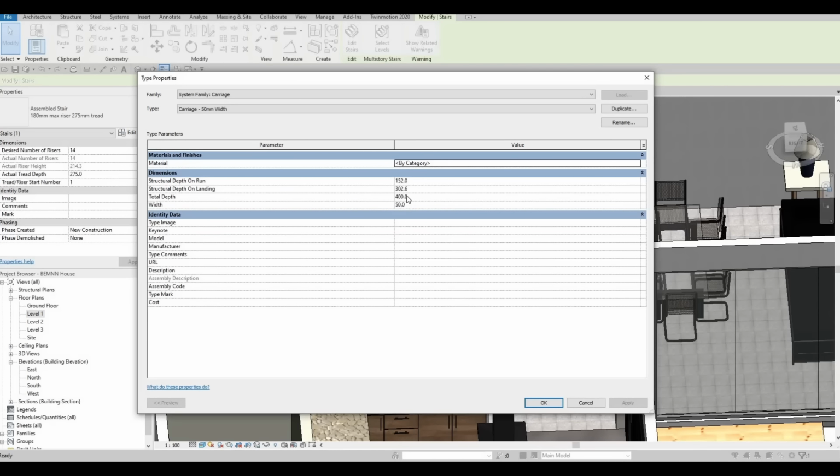Width is 50, total depth, this one structural depth, make it 600, 300.